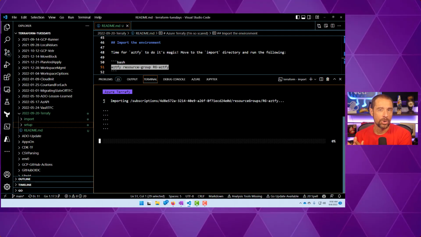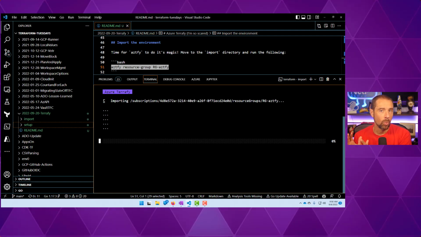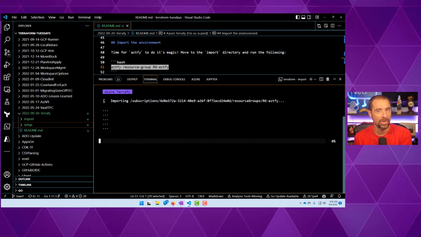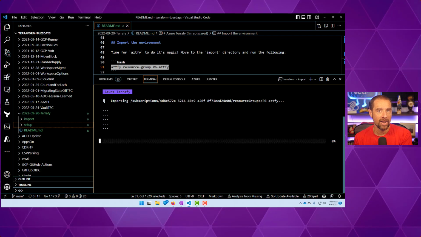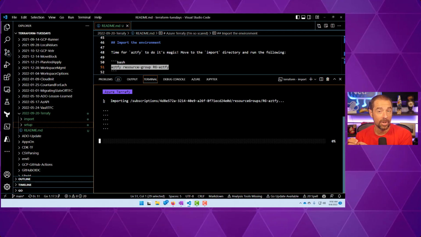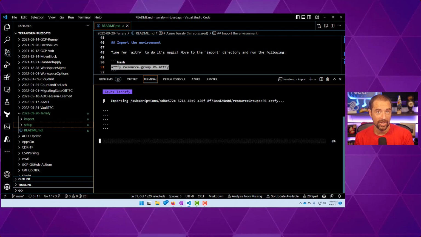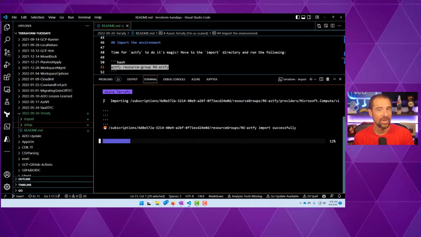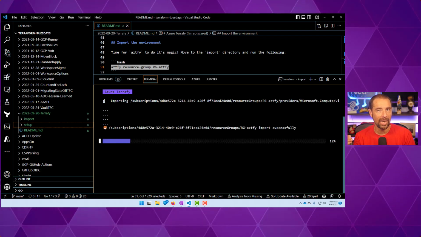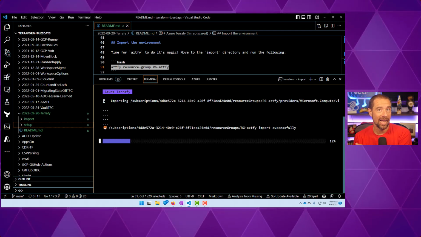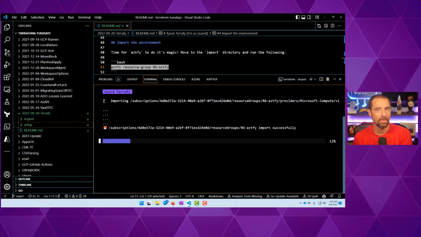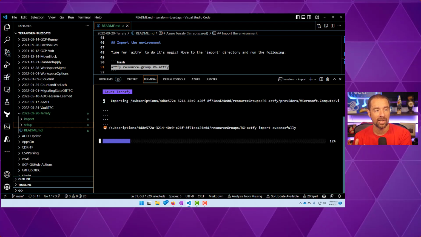If it fails to identify properly one of the resources in Azure, it can't find which object to map it to in the AzureRM provider, then it will either give some recommendations. If you hit R, it'll say, these are the recommended types that I think might fit. Or if it has no idea, you can manually put in the resource type and the name for that resource. So you do have some options there, some latitude on how this process goes.